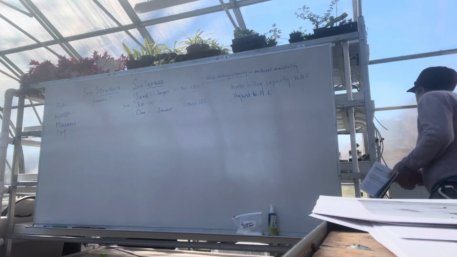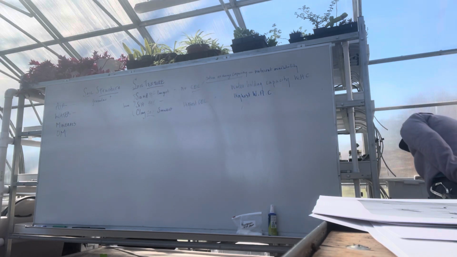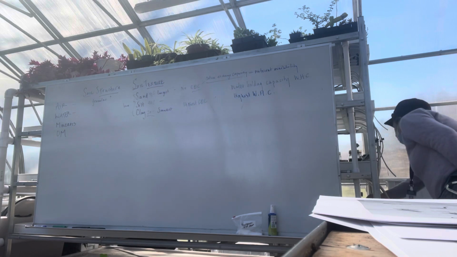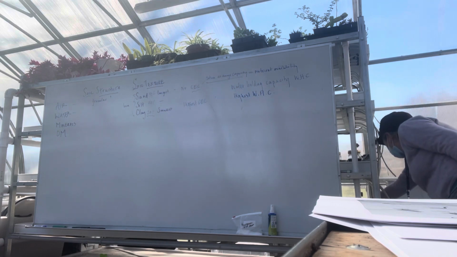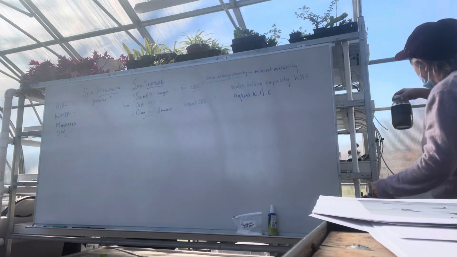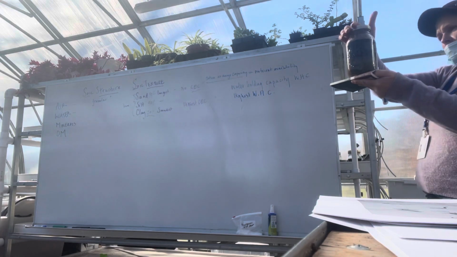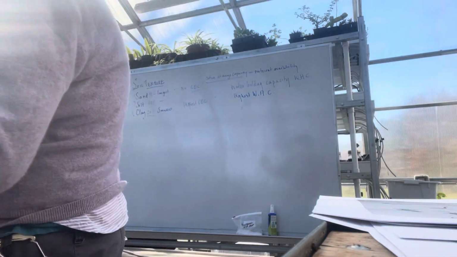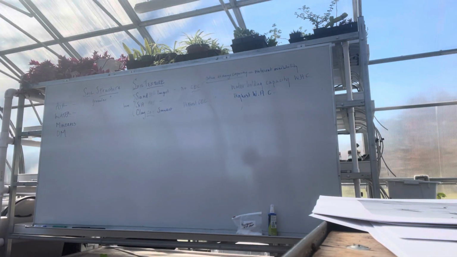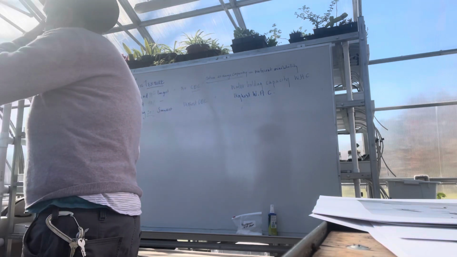So we did a jar test. I had the soils class doing a bunch of jar tests because we looked at several different types of soil, and we illustrated how to do that. You can see the differences. Essentially, you can pass this around really slowly, but what happens is the sand settles out first, and then generally you've got a layer of silt, and then your layer of clay is very thin, and the upper portion is organic matter. Ideally, you would sift the organic matter out.